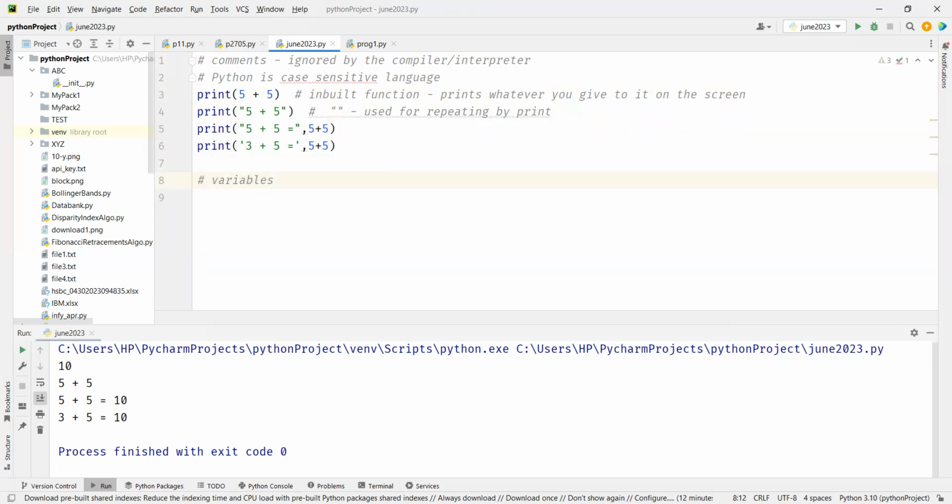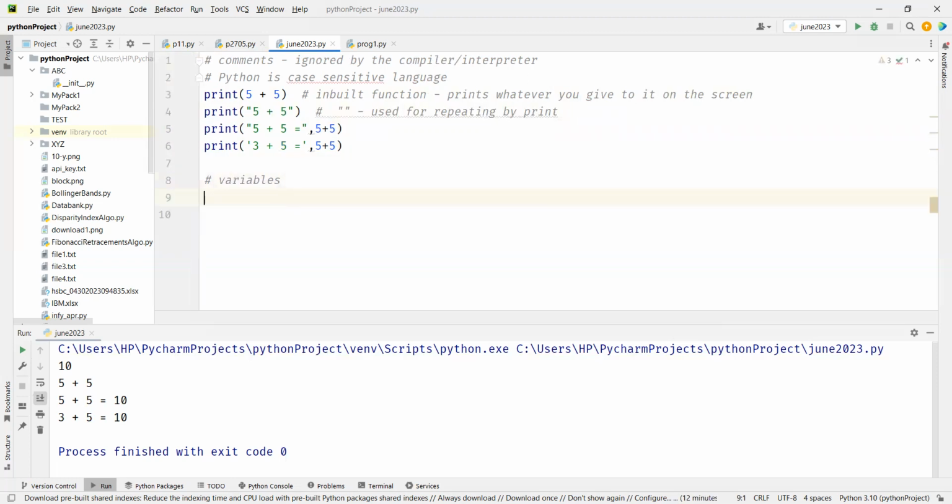Okay, so variables are a way to declare values. As the name suggests, it can change its value. So you have variables and constants. That means 5, 3, these are all constants, right? They have a single meaning. You cannot say, let's take 5 and assume it is 10. You cannot do that, right? Because 5 is 5. But I can say, let's take X and assign value 3 to it.